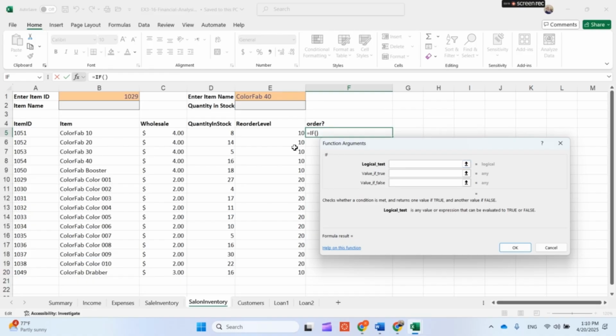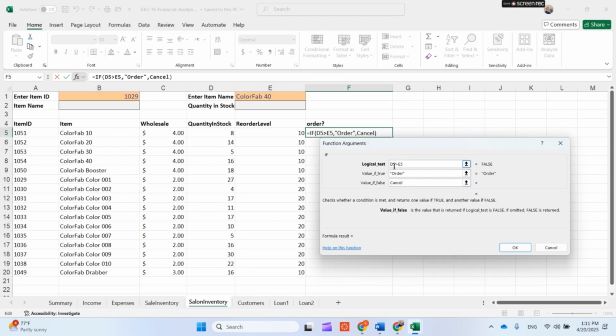So I want to test the stock. For example, if the stock is greater than the order, if it's true, order, and if not, cancel.